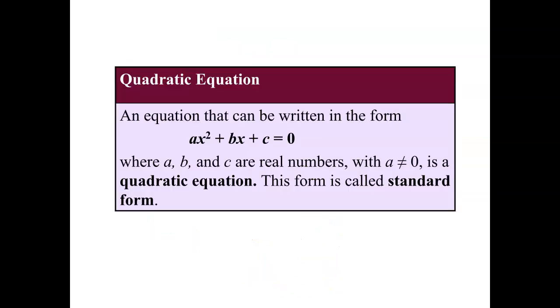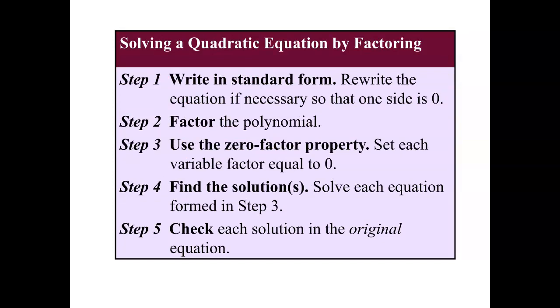Okay? So there's a general idea that we need to start with a quadratic in standard form. So if we don't have a quadratic in standard form, we need to get it to standard form. Basically, everything on one side, set it equal to 0. That's going to be our standard form. So that's our goal, to get our equation in standard form. From there, we can factor, then zero factor property, then solve for x. So that's kind of the flow of our work. Write in standard form, everything on one side, set equal to 0, factor it by any of the myriad methods we have to factor, then we can use our zero factor property to solve for our solutions.